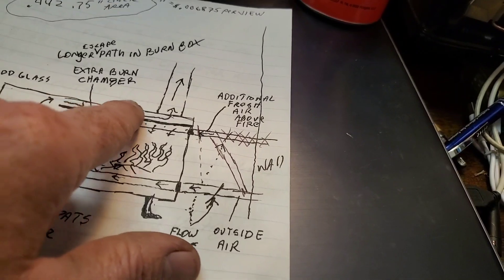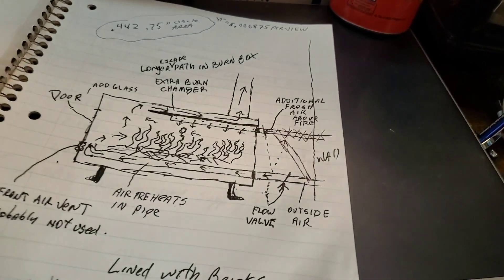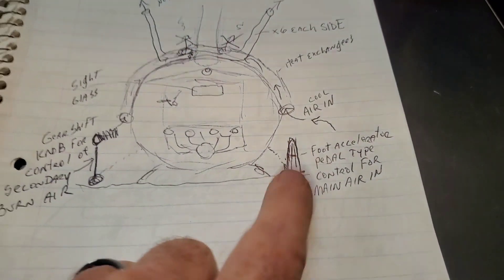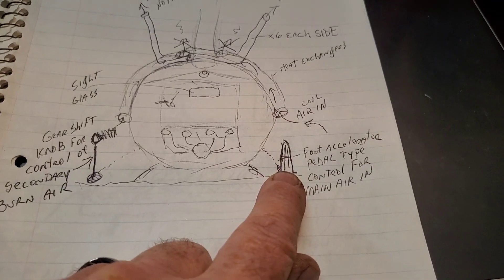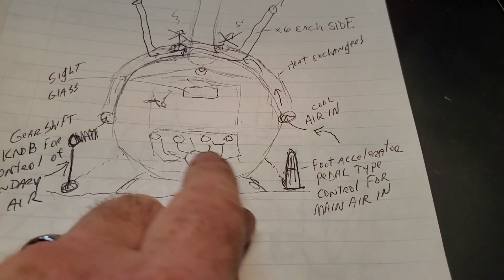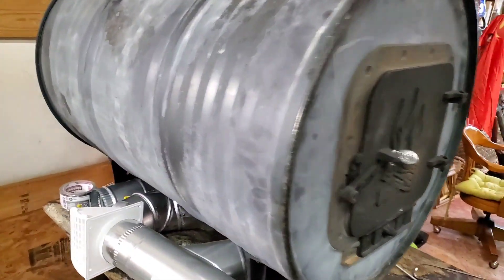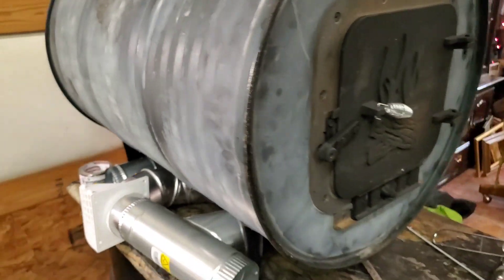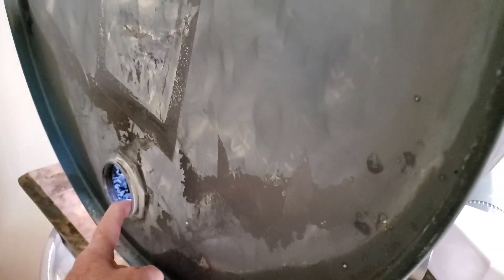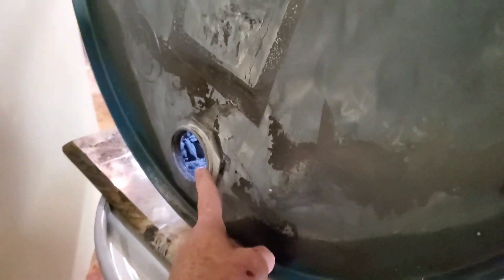Then the airflow will go out and up on top of my new piece of sheet metal. In the front view, that will be the adjustment for the main air — and I think it'll also be on this side, like a shift mechanism. We're going to use an exhaust manifold from the Honda as the intake manifold. The door on this barrel was put in the bottom where it was smooth and solid. The top of this fixed-head barrel had two fittings, which happen to be the same thread as a two-inch pipe — very convenient. I did position them this way because I was thinking about this from the start.